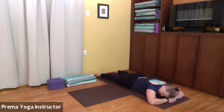Release that other side. Squeeze and lengthen. Lower the leg, and again, zip up the belly, lengthen and lift this leg, and lower. Continue like that.